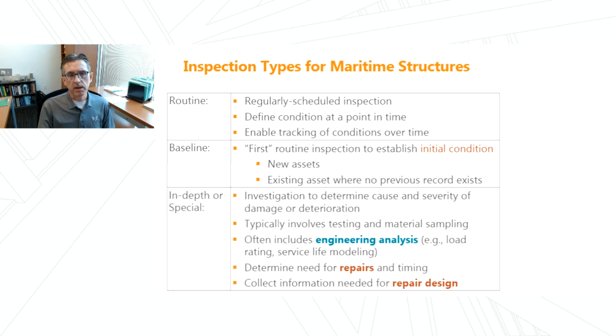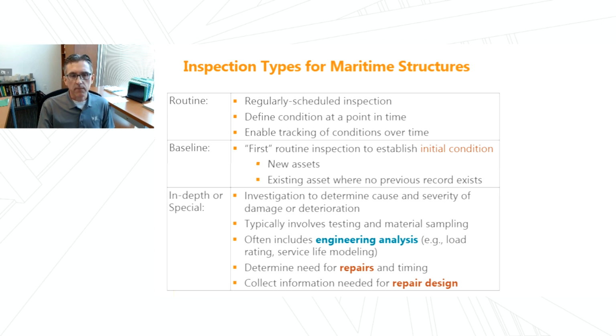Going beyond the routine, we get into what we refer to as in-depth or special investigations. And these are usually prompted when there is a problem and we need to determine the cause and severity of the damage or the deterioration, or even if a failure has occurred. They typically involve testing on site as well as material sampling, and frequently they involve an engineering analysis, either a strength evaluation to establish a load rating, or service life modeling if durability is in question.